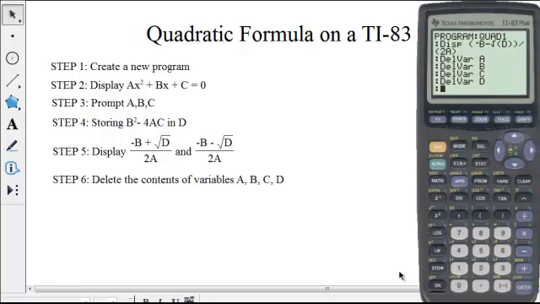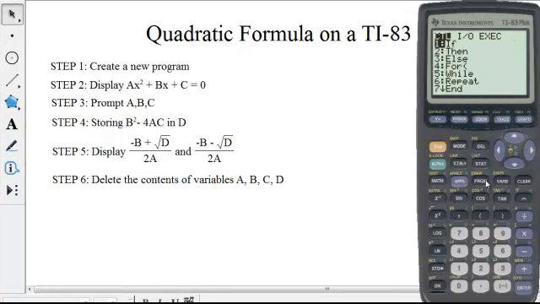The next step is to delete the content of variables a, b, c, and d. By doing this after the program is ran, the information that was stored will be deleted and the program will be ready for further use. The delvar button is found by clicking on program, sliding down, and then clicking on delvar.